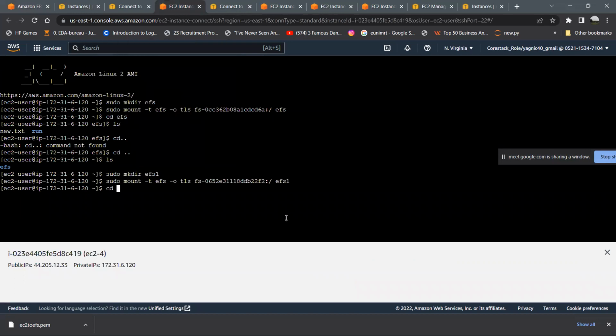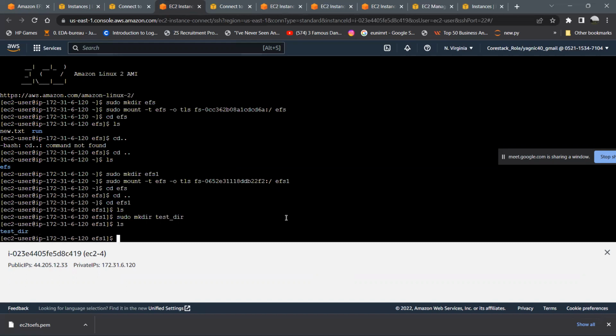Now EFS1 will be used for this. In EFS1 we don't have anything, so we'll just create a new directory. Let's say sudo mkdir test directory. So like that you can create different shared storages, and you can share them between different instances.